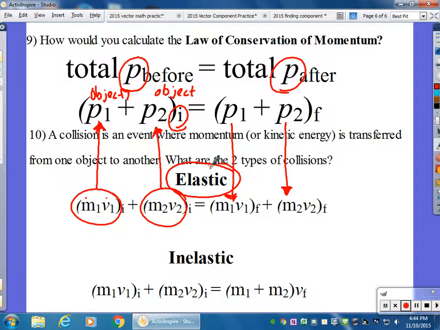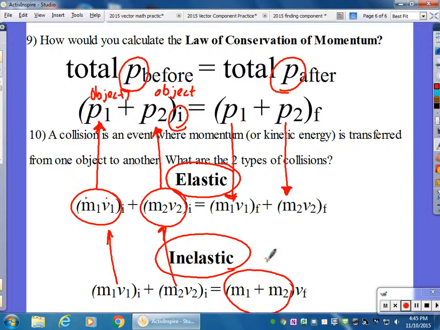Now, an inelastic collision, that's a collision where the objects would stick to each other. So we notice what happens here. We have the same way to calculate before the collision occurs. So this is before, they're all just moving along. Here's object 1, it's mass times velocity, it's cruising along. Object 2, mass times velocity. Then they collide and they stick together. So the masses of the two objects now become one. So they stick together. So this is the two objects stuck together.